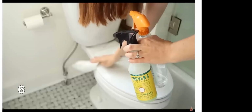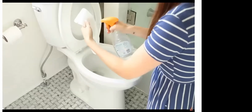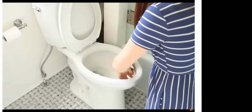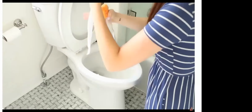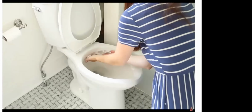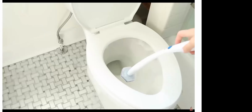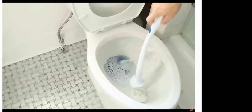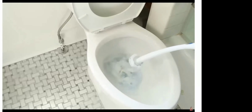A toilet cleaning hack that I love is when you go into the bathroom to clean, start by taking some toilet paper. I like to spritz mine with a bunch of vinegar, but you can use whatever your favorite toilet cleaner is, and just shove it up into the rim of the toilet bowl, because this is where all that yuck and smell and whatever accumulates. Then just let it sit there while you're cleaning the rest of your bathroom. Come back, do the toilet last. This will sit there and help to break up all the grime and all of the junk and all of the smell. And because it's toilet paper, you can just flush it down when you are done.